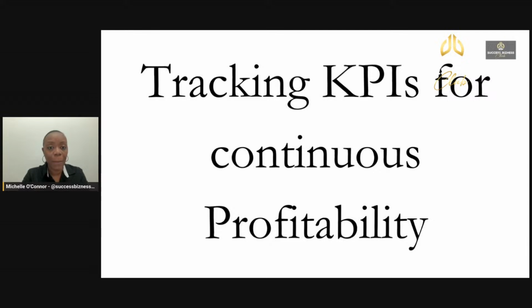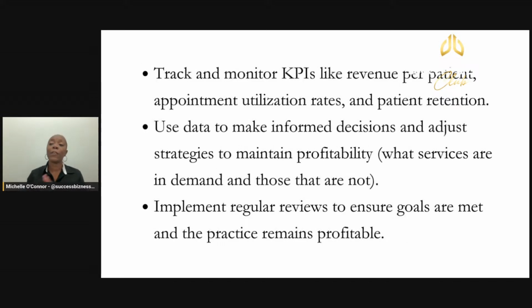And we touched on KPIs, tracking your KPIs for continued profitability. If you don't know the numbers, you do not know what is happening, and you're not making informed decisions. It might have been working over the years, but is it sustainable? Can you still be taking a 50% salary cut when, by making small tweaks, you may realize that you're able to pay yourself what you're really worth? So track your revenue, use the data to make informed decisions, and adjust your strategies where needed.